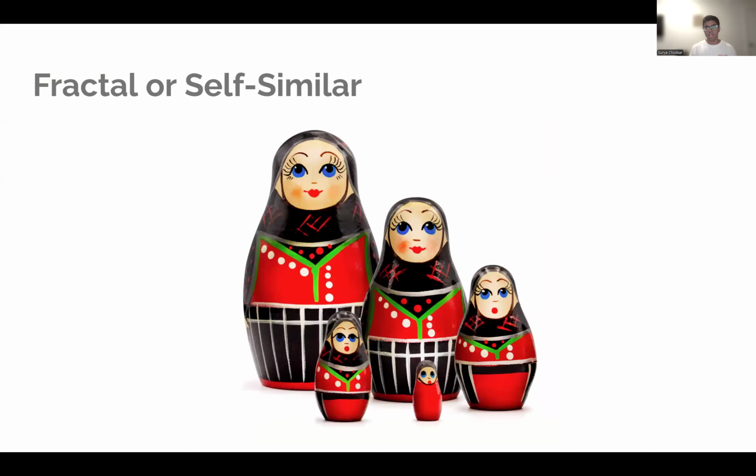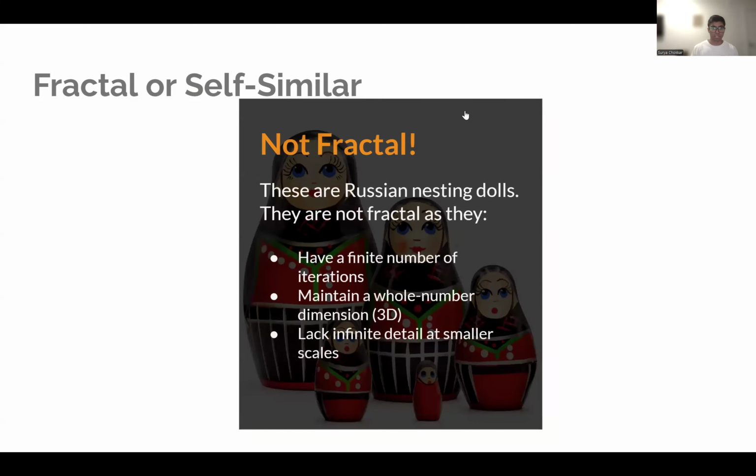So moving on, is this a fractal or just self-similar? I think this is obvious, and it's just self-similar. These are Russian nesting dolls, and as you can see, as you get smaller, you do lose some level of detail. And the most important thing is it's only in the third dimension. As I just mentioned, fractals are able to maintain their resolution as well as be present in even fractional dimensions because of the fact that they're once again just math, which means they can spiral in and out.